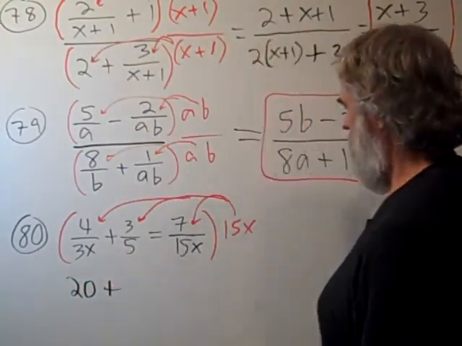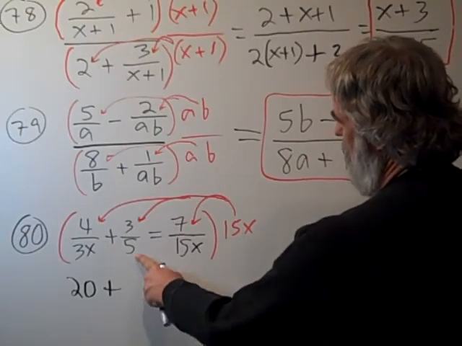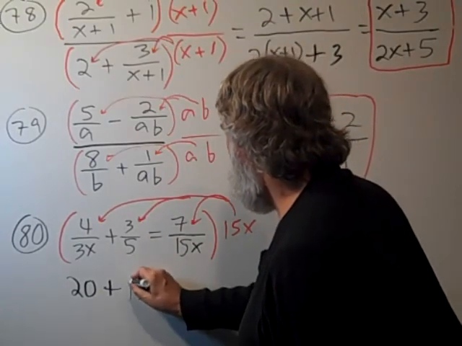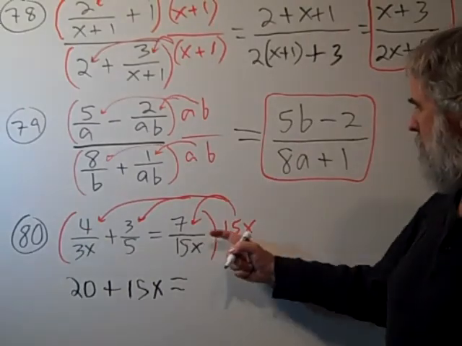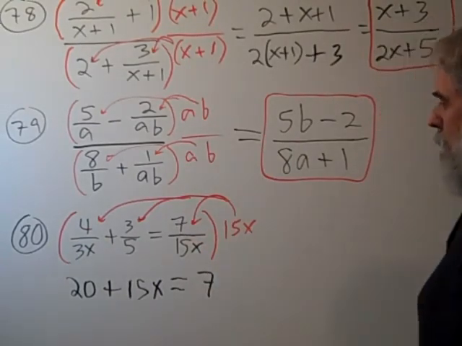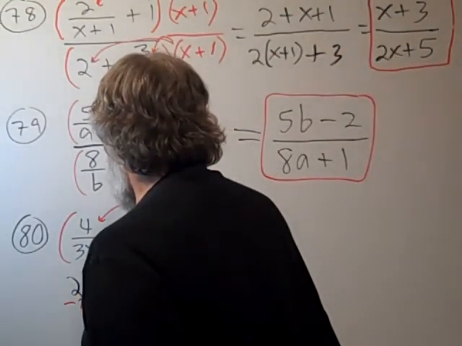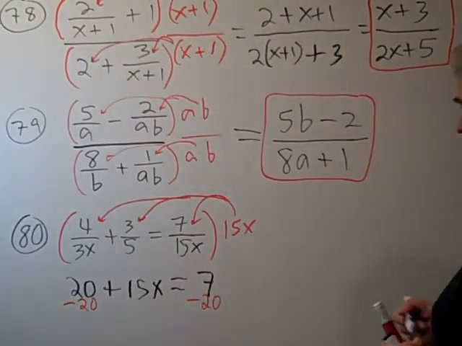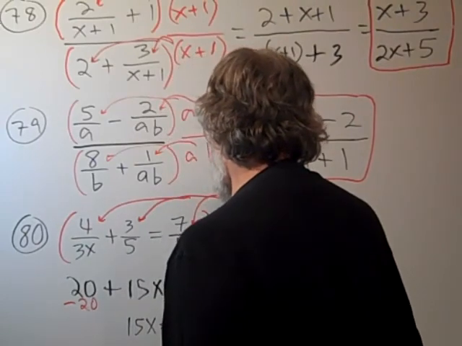And the plus. 5 divides into 15x 5x times. 5x times 3 is 15x. And the equal sign, and here the 15x completely cancels out, just leaving the 7. So there we have an equation, a linear equation we can solve pretty easily. Subtract 20 from both sides, and you get that 15 times x is equal to negative 13.